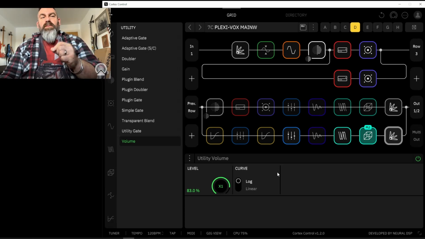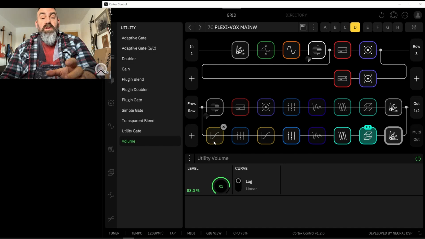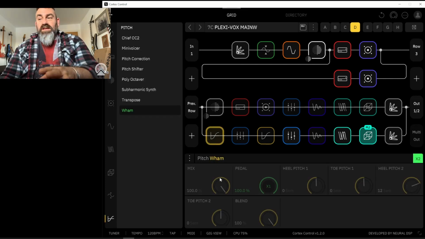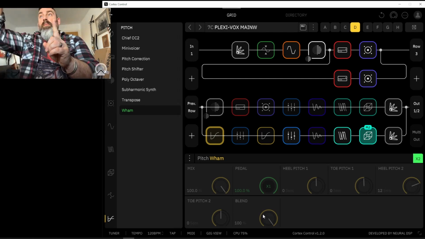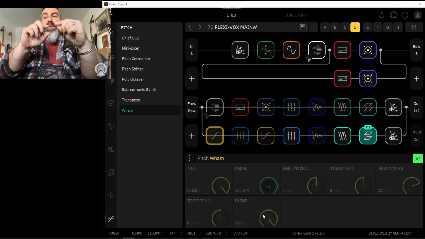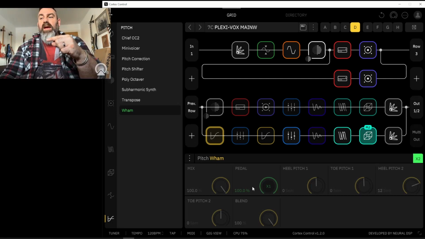So, this comes to the next issue of how to use the whammy. So, this is how I've got it set up. I'm not going to enable it yet, right? I'll explain why in a minute. So the mix and the blend are 100%. Because what I want is to take the single note and just whoop, right up high. I don't want to have a blend of my original note. If that was the case, I would stick with these both at 50. So I'm using both at 100, so I'm just taking the original one.